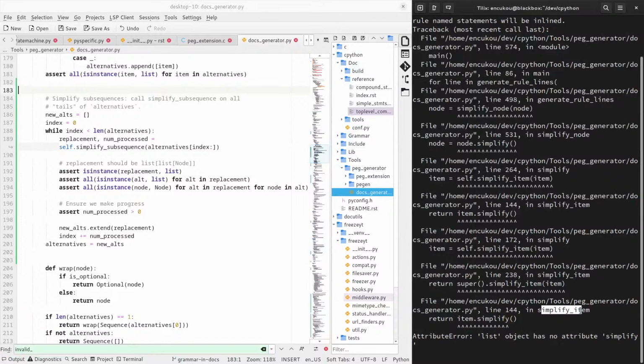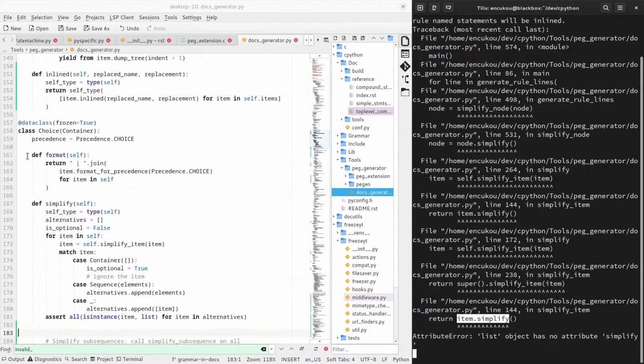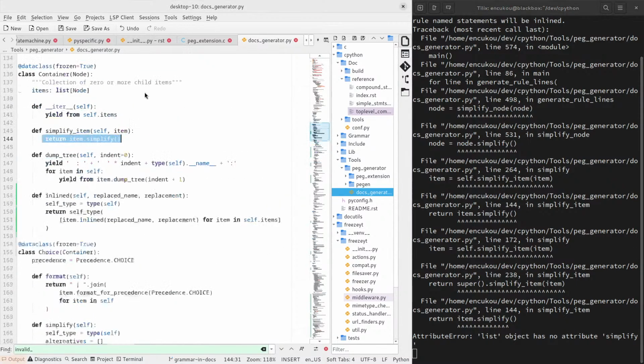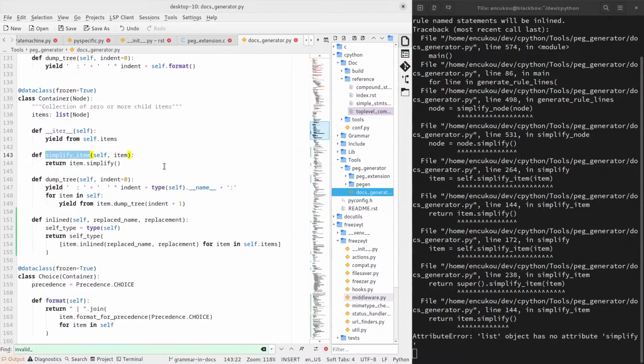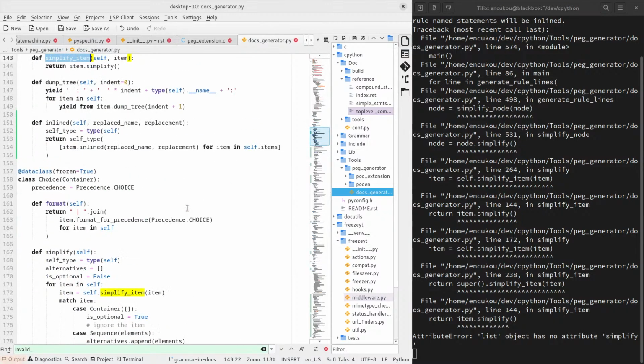So what am I looking at? Simplify item here called from line 144. Excuse me? Line 144? Well, that's what the error says. It's blowing up on simplify item. Oh.